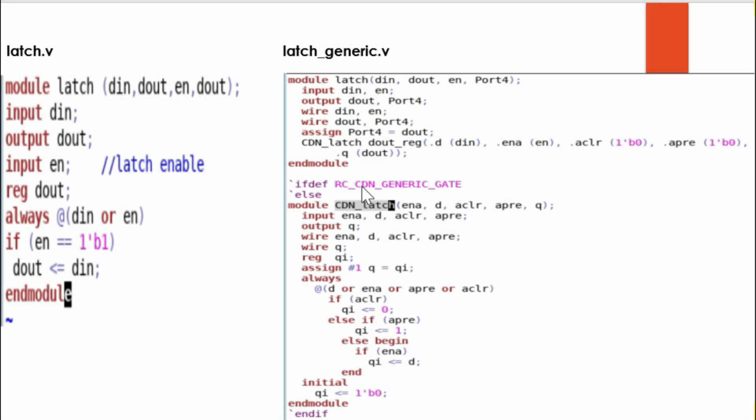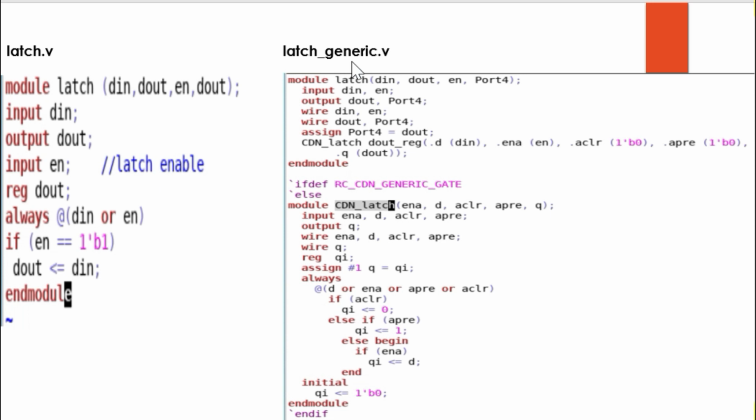So let's understand this with an example. We saw that we had the code of a latch. If you synthesize this code, you will get this generic netlist. As you can see in this generic netlist, there is a device called CDN underscore latch. This CDN underscore latch is from the generic library.